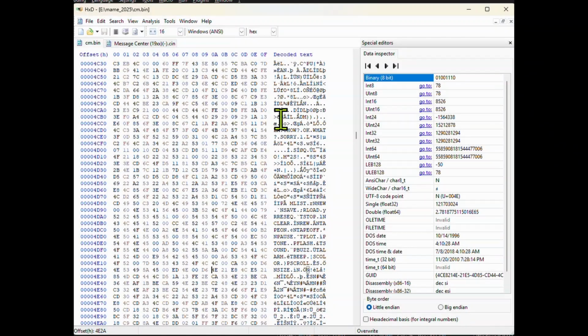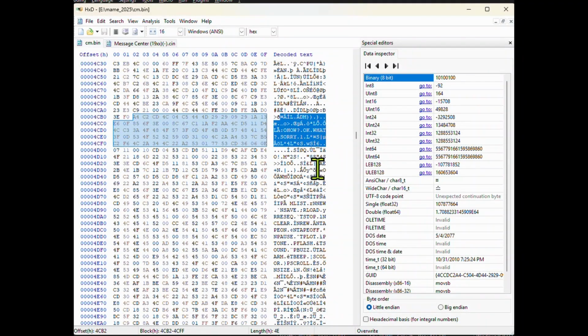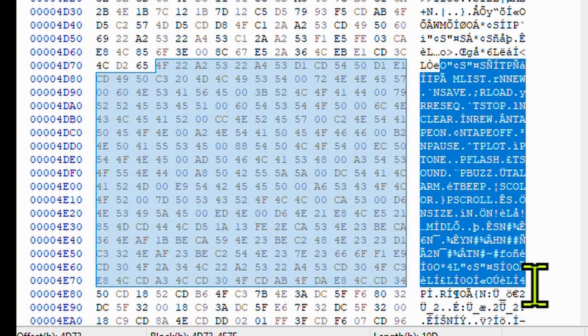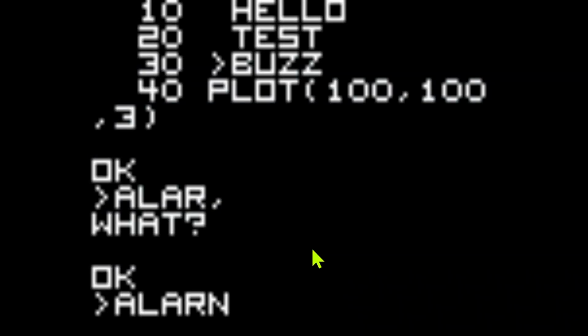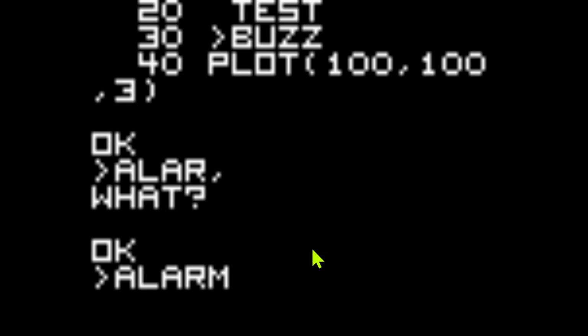I found all these commands just by looking at the raw dump of the cassette load binary. It's neat because there's a rewind command, REW, and a tape on and off command, so I bet people programmed some scroll text, then could engage an audio tape to play music or something in line with the presentation, then use that rewind command to put it all on a loop. Here's an example of the alarm command. It's similar to buzz, and neither of them have parameters.